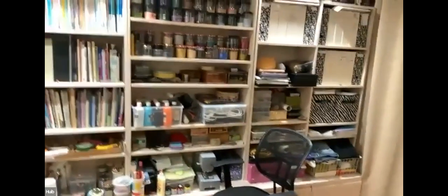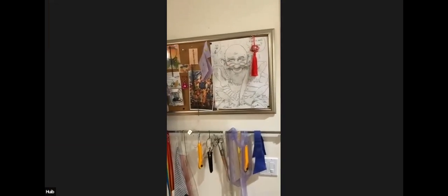And my room of just stuff. And there's another, that is an artist I met in Ukraine who painted me as a clown. Right there.